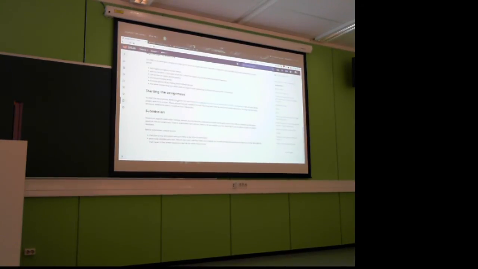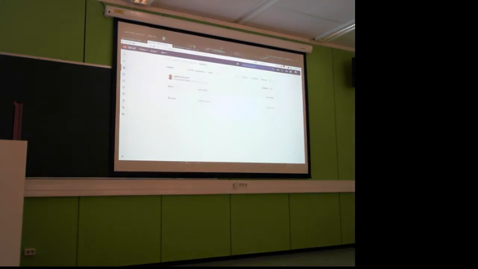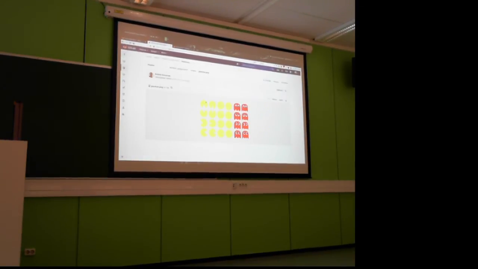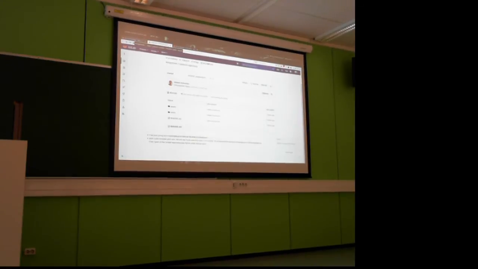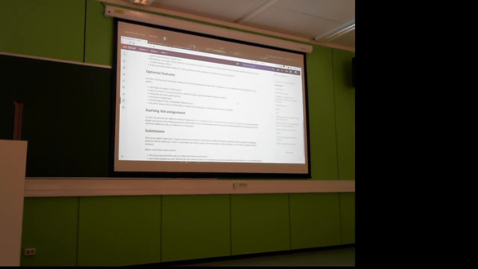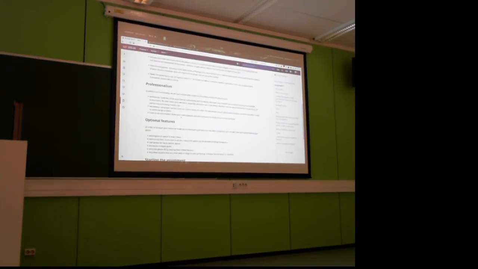So to start, you basically have to fork the repository that's linked here, which is the one I showed you here. You'll have all the assets that you need to get started. It's basically just a sprite sheet, which is the one you'll be using for animation and Pac-Man. And it's the level format I just showed earlier. So that's basically what you're supposed to do. I will show you what we did last year to be more clear about this.